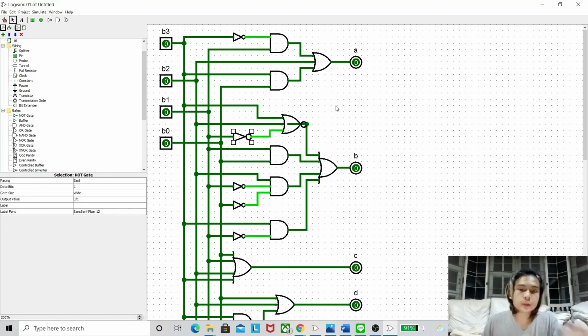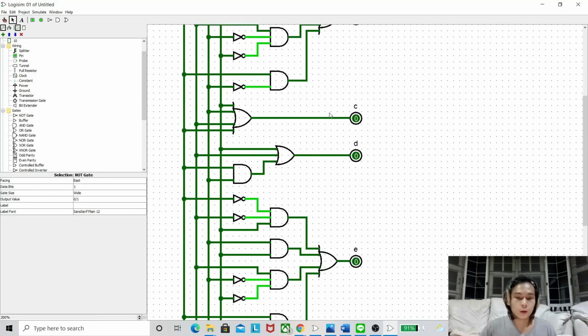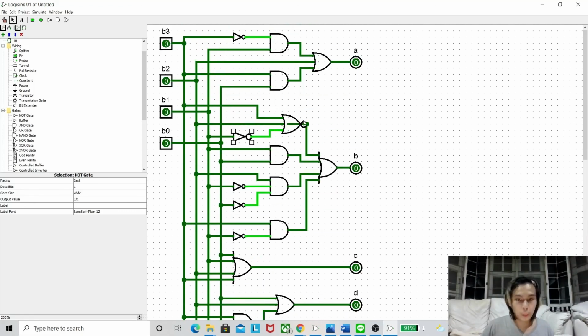And here we can do this and apply it to all of our circuit to reduce our equipment.